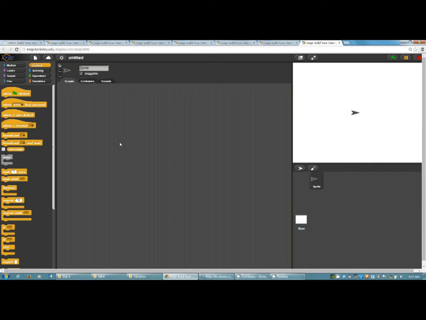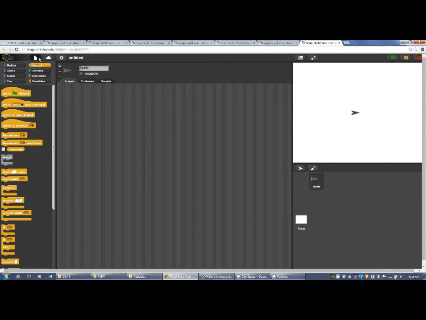Alright, so let's take a look at what we're working with here. Up top, I am currently not online, but up here, the cloud, first time setup, you will need to click on that, and it will give you a few options. There will be login and register or create an account. I think you want to do the create account or register one. Just fill out some very basic information. You'll put in a username and a password, and when you have that set up, then you will sign in, and then you will use that username and password that you just created. And once you do that, when you save any of your projects, it will be saved to the cloud, and you'll be able to access it from any computer.